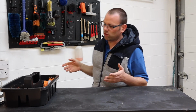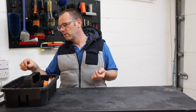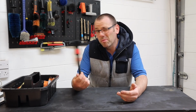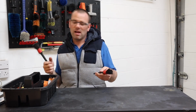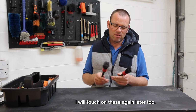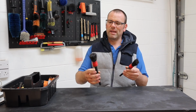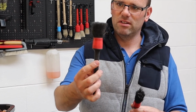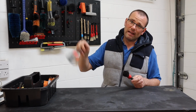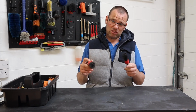So if you're doing your engine bay and things like that, you're going to be using detailing brushes, as they're known. For engine bays, I use my old detailing brushes, or cheaper ones really. Generally I'll buy them, and then as time goes on they start to wear out and lose hairs, or end up looking a bit raggedy. I don't know if you can see that there. Rather than throw them away, you keep them for things like engines, door edges, dirty work generally, where they're going to get greasy.